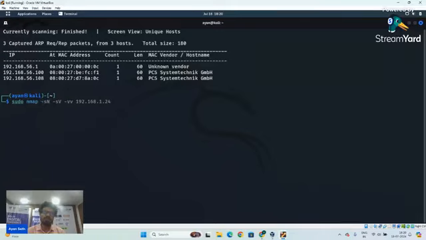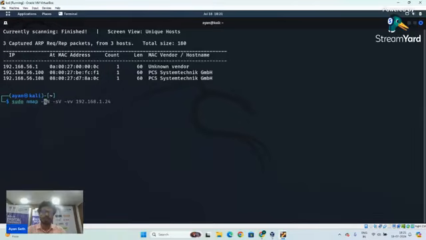We can find out the operating system. First of all we can find the open ports. After that we can find the services running inside those open ports, and we can also check the versions of those particular services.